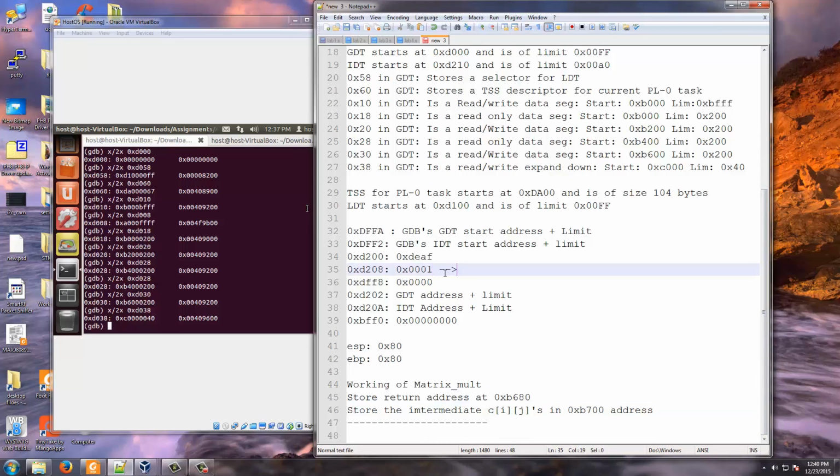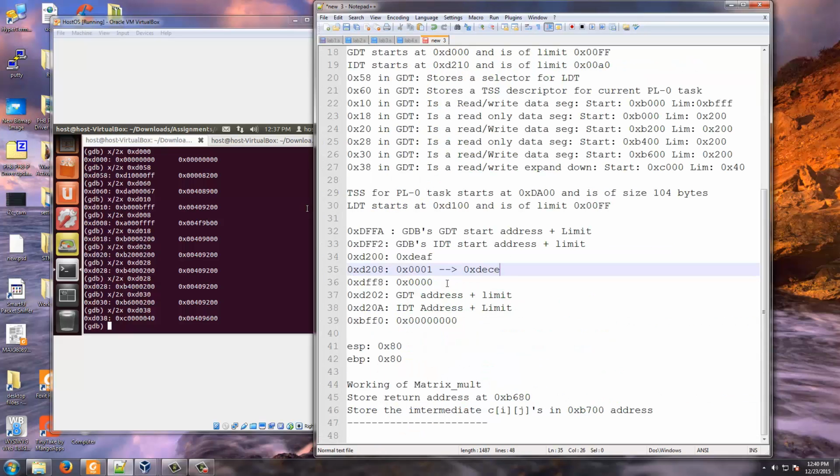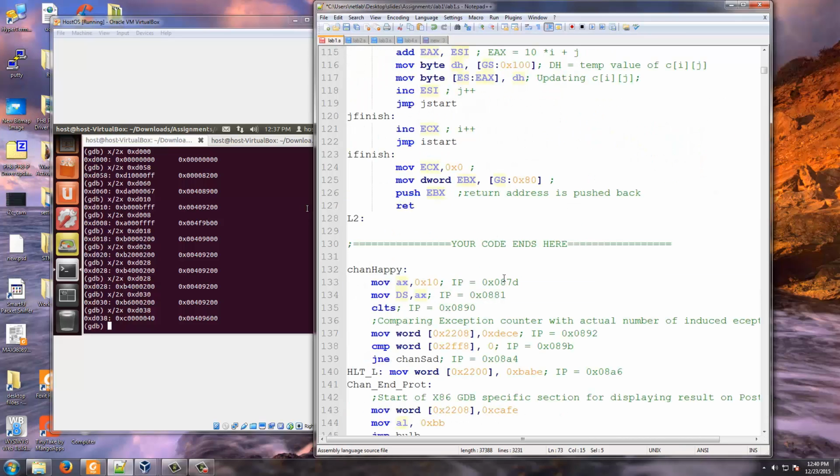So this now becomes 0x DECE to start with, and B plus 2, DFF8 as 0. It remains 0.